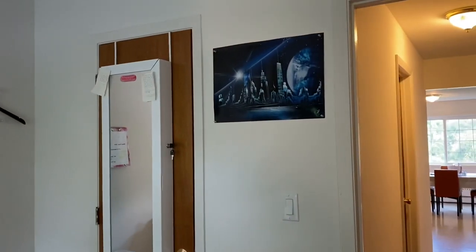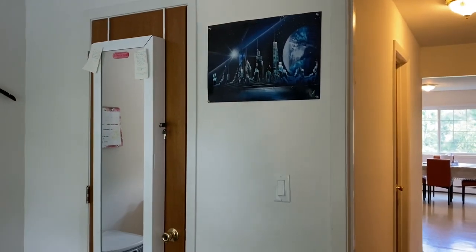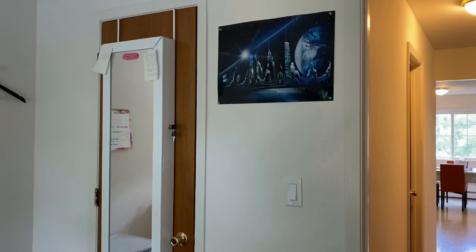We also got some art here in New York City. I love the painters and artists on the streets and I love to support them, so I'm super in love with that. So guys, that was a short quick little house tour. Let me know if you enjoyed this — it's kind of for memory's sake. I'm really sad to let this apartment go, but I'm super excited about the future and everything that's going to happen in the next few months. Thank you so much for watching. Please stay safe and let me know what you want to see next.